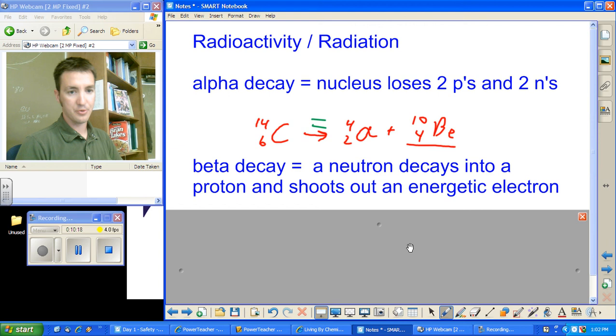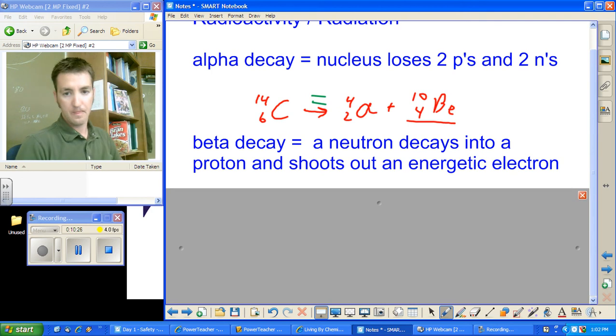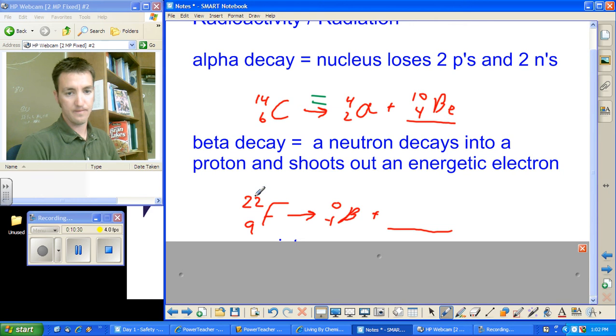Beta decay. A neutron turns into a proton and shoots out an energetic electron. So, this, the beta particle will come out and shoot at you. So, if fluorine undergoes beta decay, you want this side to equal that side. So, something minus one equals nine. So, that would be ten. Zero, well, so that would have to be twenty-two plus zero equals twenty-two. Beta decay is particularly tough because you have to figure out what you're doing here. Now, if you looked at this, if you had an element that just said two on the bottom and four on top, that would be the same as a helium. So, some images you'll see alpha there. Some images you'll see helium. If you have a particle that is a negative proton, well, it's the opposite of a proton and it has zero mass, that would be your electron. So, sometimes you'll see beta written like that.